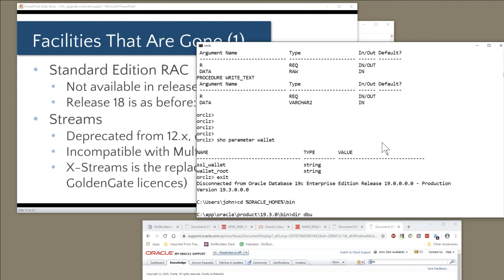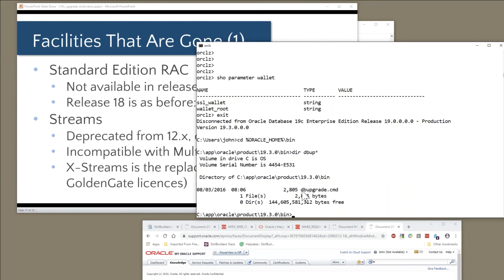Upgrade typically wants to upgrade time zone files, with little scripts in the RDBMS admin folder. I guess that's more of a point about time zone files rather than a question. Yep. You'll see that your pre-upgrade tool will tell you if you need to upgrade your time zone files. And if you do, it will give you the detail of how to do it as the post-upgrade steps. Good.